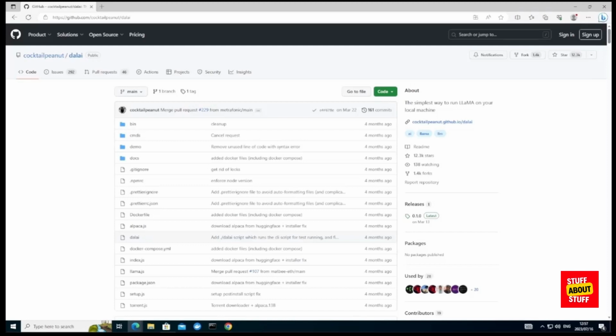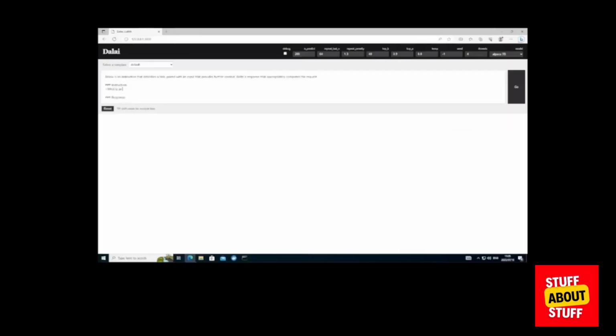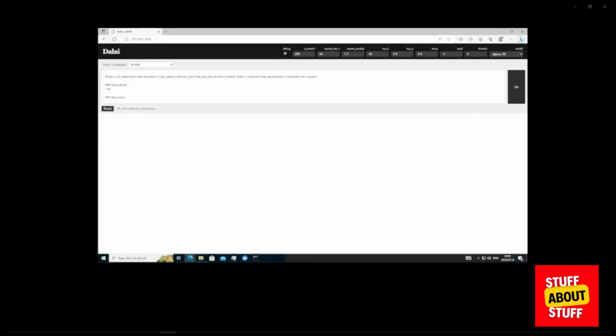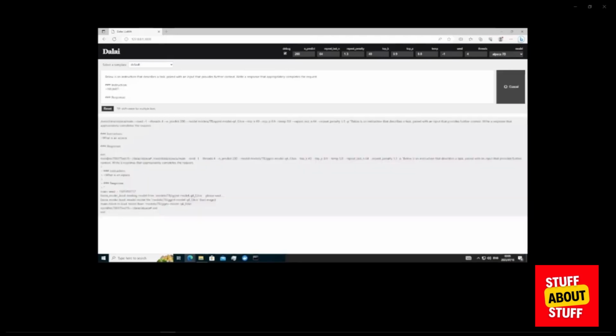As things stand today, the current Cocktailpeanut repo seems to build a corrupt quantized Alpaca 7B model. As shown in the video, the Alpaca 7B model looks like it's hanging when you submit any instructions to it. When you switch on debug mode and input an instruction, you might get the bad magic error as shown, pointing to the corrupt Alpaca 7B model. This video will show you how to resolve this as well.